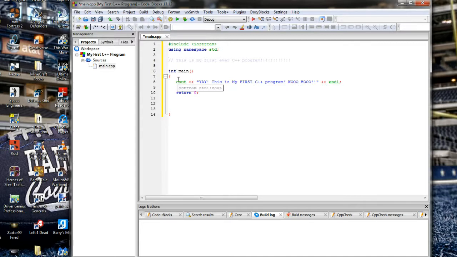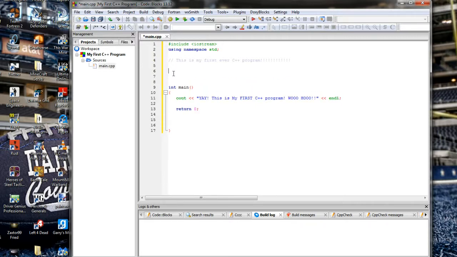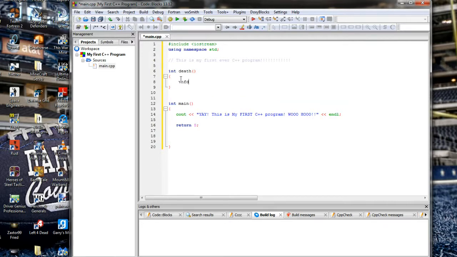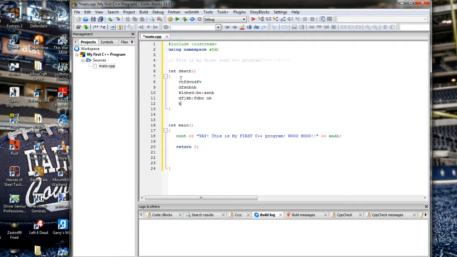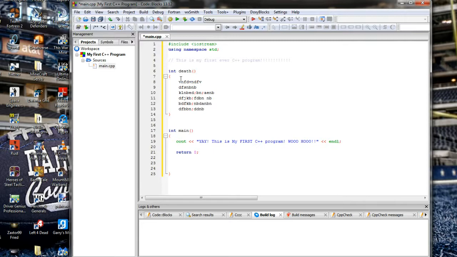But again, just remember right now that every C++ program has to have at least one function, and that's the main function. Also, one thing I want you to remember with functions is you can put them anywhere in your code. So for example, if I wanted to go ahead and write another function called my death function here, right? So if I wanted to go ahead and say death, and this is another function, okay? And then I go ahead and give it my swirly brackets, and in here I've got all my code. And imagine this to be tons of lines of code right here. Obviously this doesn't make any sense. I'm just typing it out to give you the idea.